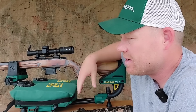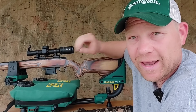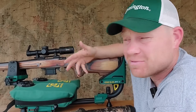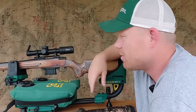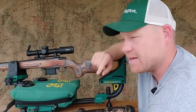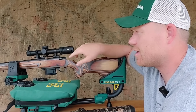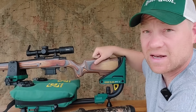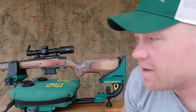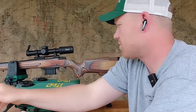We're testing 180-grain Core-Lokt 350 Legend today. My opinion is that 350 Legend is kind of a weak round, so you want as much velocity as possible. More speed means a flatter trajectory, more energy, more deer-dropping power — and that's what we're after with deer rigs. I have a theory that we'll see a greater speed difference from the longer barrel than we saw with 450 Bushmaster, but I honestly don't know. So I'm going to send a couple rounds downrange through the chronograph with each rifle.